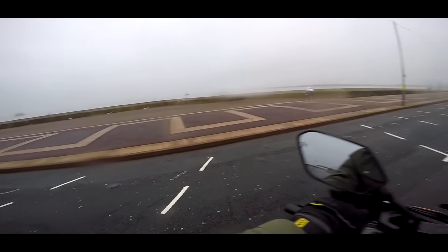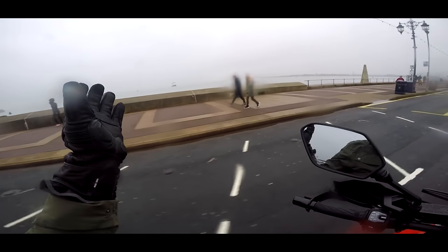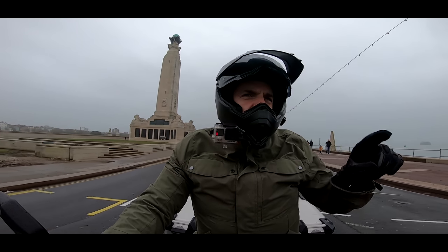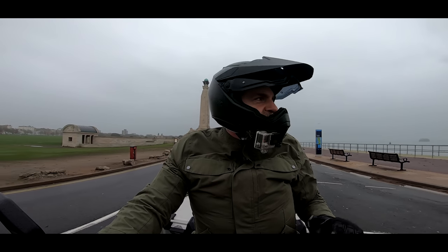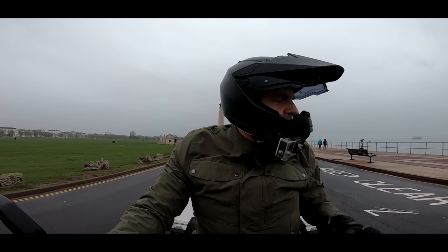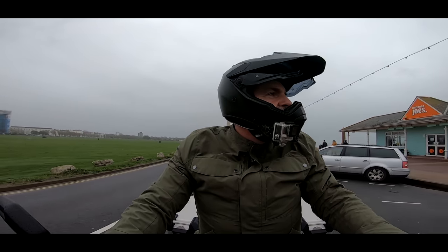I wonder if the hovercraft's running today. There's also a hovercraft which runs to the Isle of Wight. The Isle of Wight is about 5 miles away. Probably 5 miles. I think it's the most expensive stretch of water to cross for the distance it is. The most expensive 5 miles to take a car to the Isle of Wight, it's about 80 quid. It's £45 to take a motorbike to the Isle of Wight for a five mile crossing. Absolutely ridiculous. The most expensive stretch of water to cross in the world.